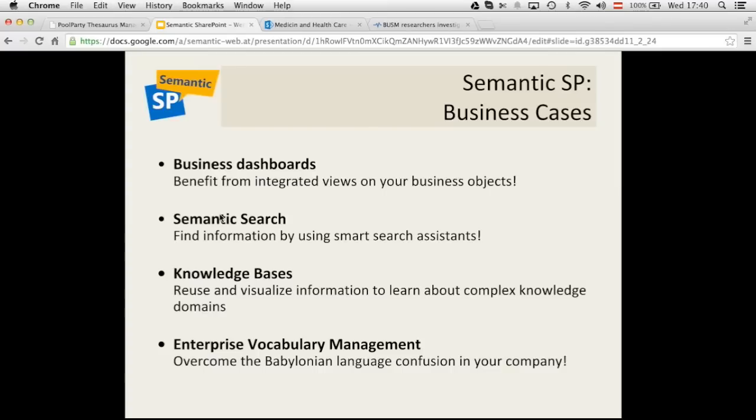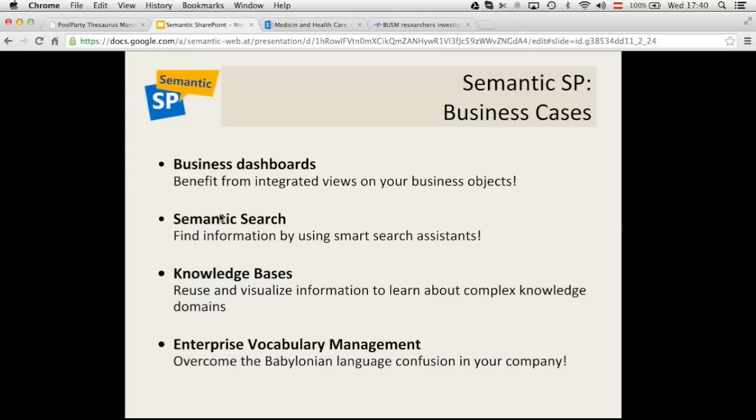We have more and more information, and actually we have a real information overload today. We need some tools that can filter out the information that is relevant for us, and we have to have this information presented in the best possible way in order to understand and process it. And dashboards are a very good way to do that. So Semantic SharePoint can be definitely useful when you need those dashboards.